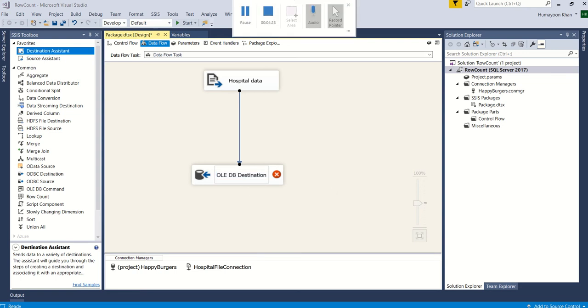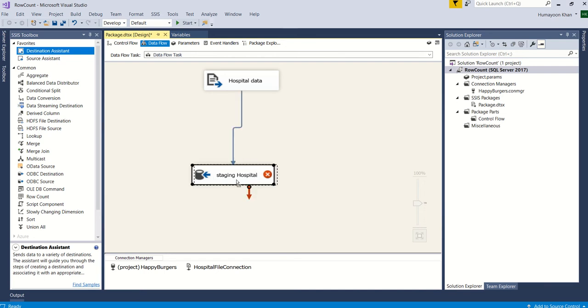And we are going to create a table and let's call it hospital. The staging part is the schema. We have a schema in our database which is called staging. This table we'll create in that.